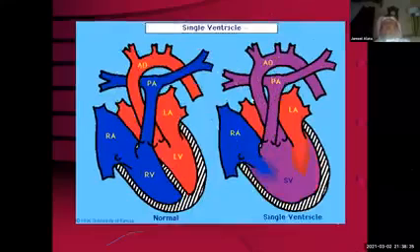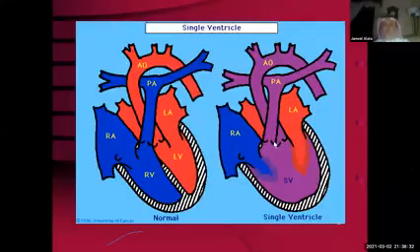Single ventricle is almost the same as truncus in a different way. Always when we talk about cyanosis, keep the word mixing in your mind, and decide where the mixing is and whether it is good or bad, and that will determine the saturation of the patient, whether the patient has heart failure or not. So in a single ventricle patient, this is just an example. There are so many types of single ventricle. This is just an example of it.